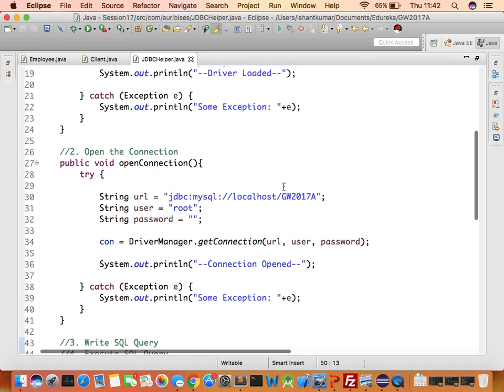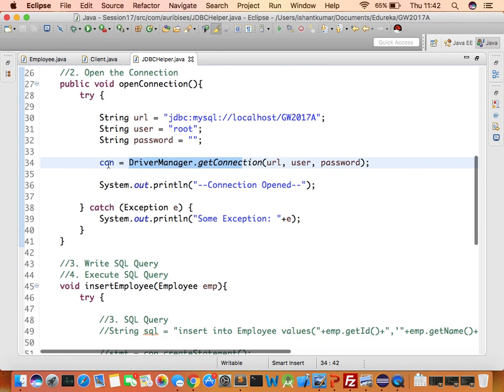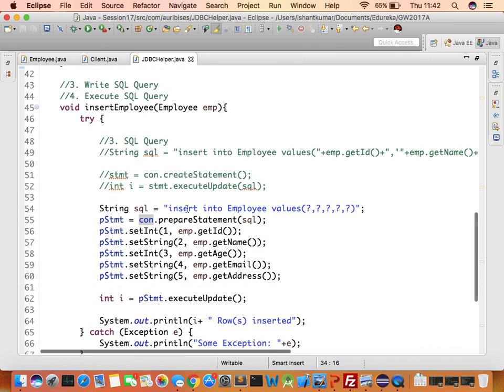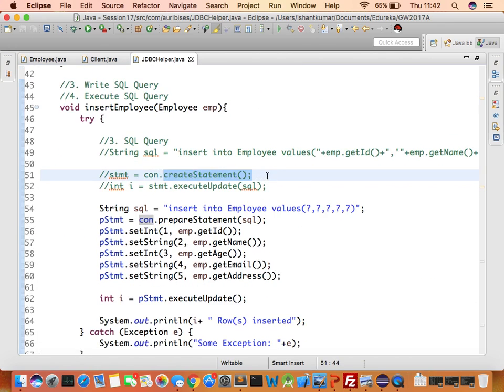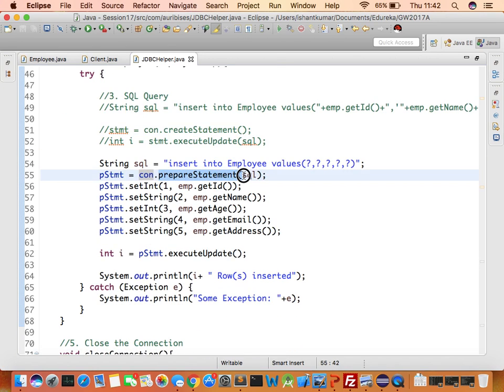So when you create a connection, how do you create a connection? You say DriverManager.getConnection. That is, here some polymorphism is happening in the background. When you say DriverManager.getConnection, it is a polymorphic statement. If you can recall your plan 2G, 4G example. Now your con is initialized, so you are calling the createStatement method so that you can get a reference to the Statement object, and then you are executing the SQL statement. Same thing happens in your PreparedStatement case. So these are the APIs which we are calling so that our reference variables can be initialized, right?